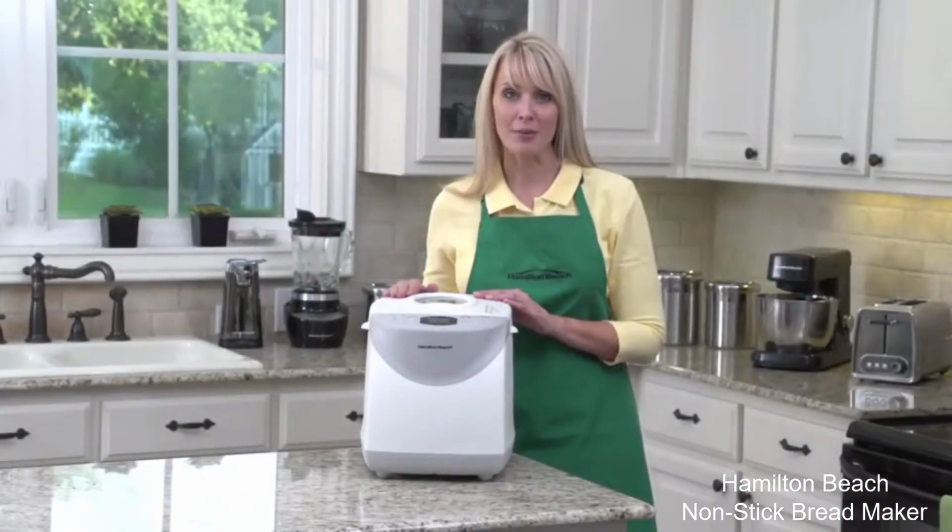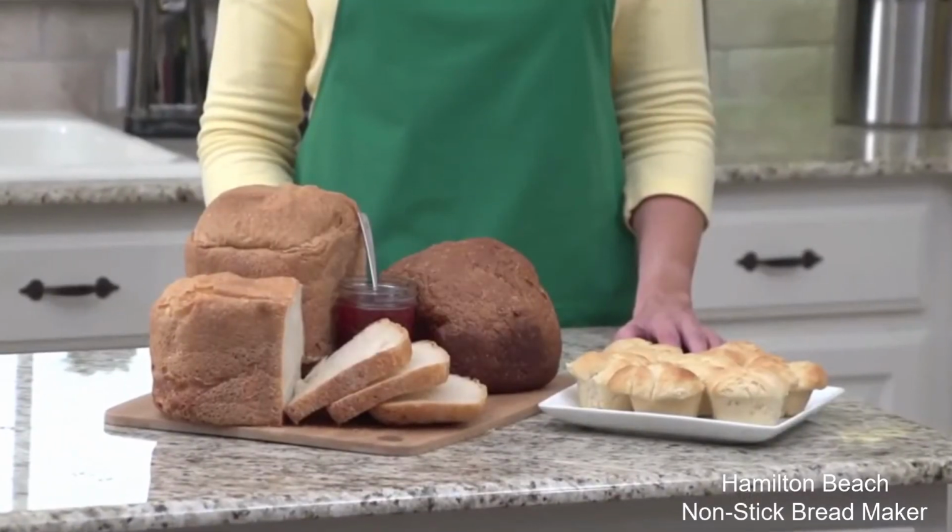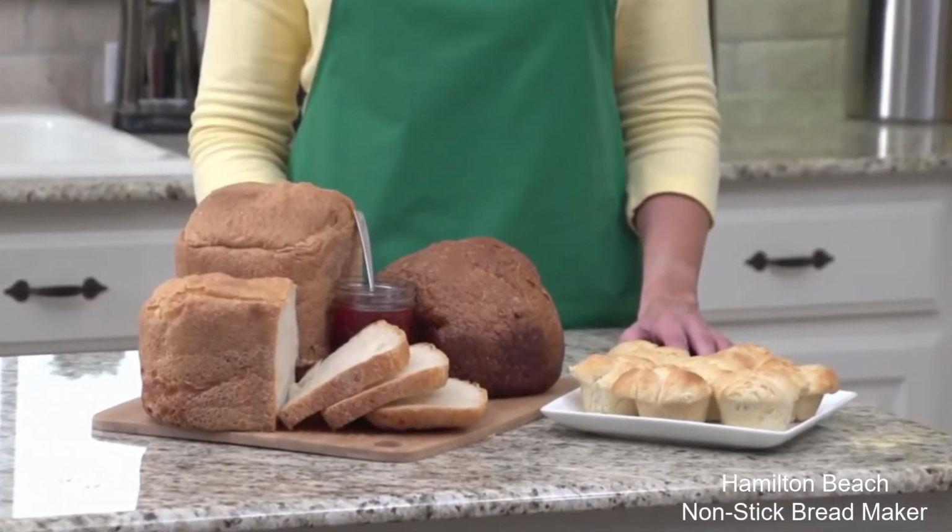There's also a delay timer. Just add the ingredients and begin the baking process later. This way you have hot, fresh bread waiting for you when you wake up in the morning.